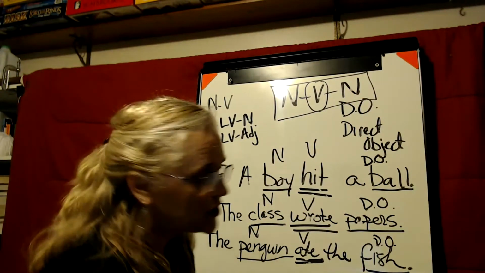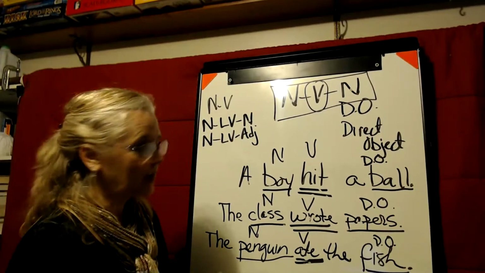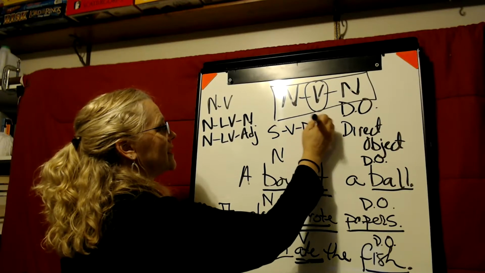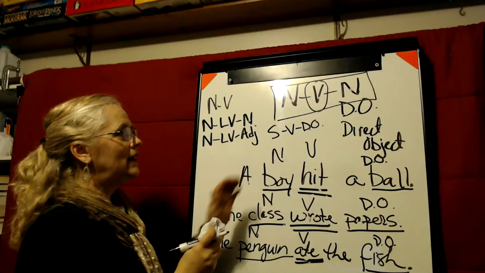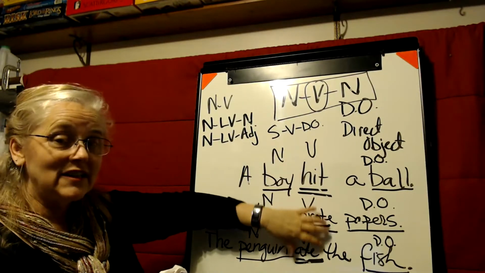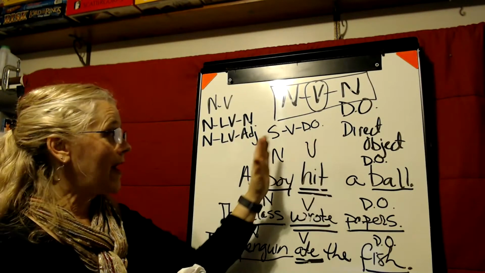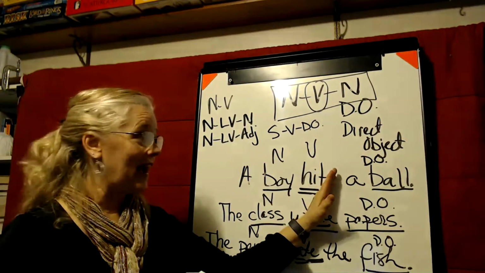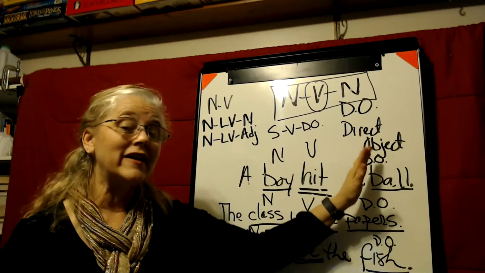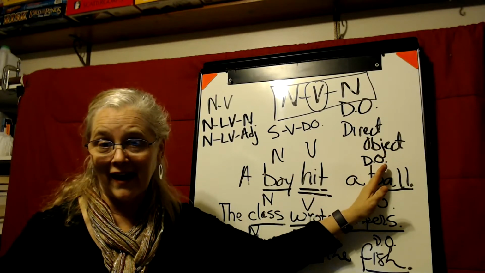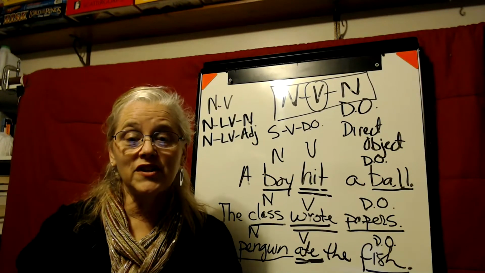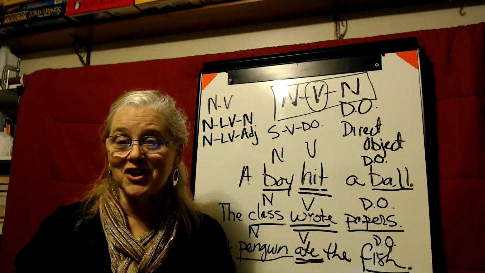And actually, if you were to pull up a grammar book, it might call it this subject, verb, direct object sentence. Either one of these describes this kind of sentence where you've got an active verb, you have a subject doing that action, and then you have something receiving the action. They are the direct object of that action. So there is your noun, verb, noun, or subject, verb, direct object sentence.